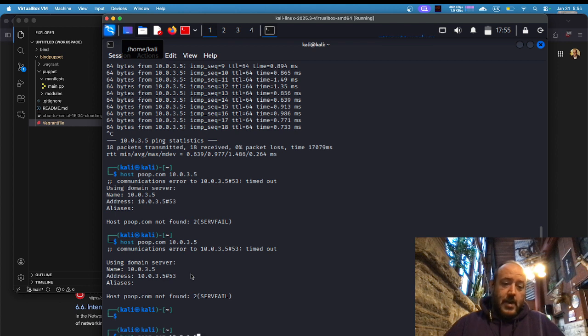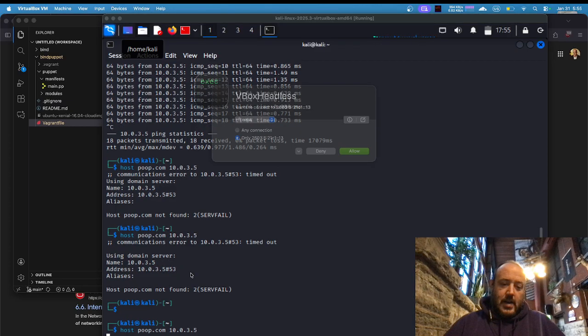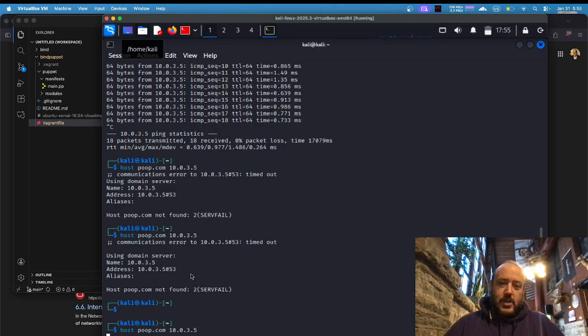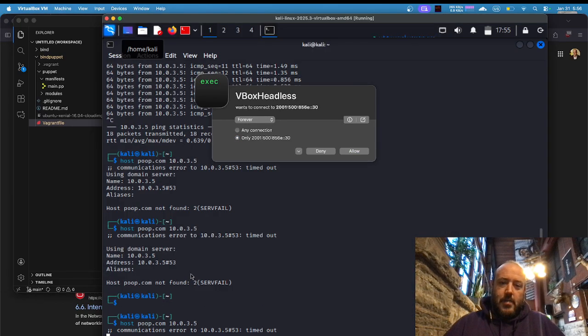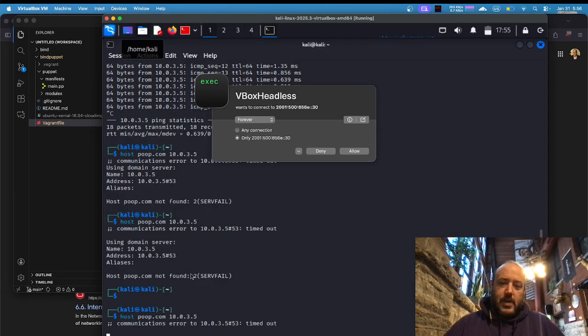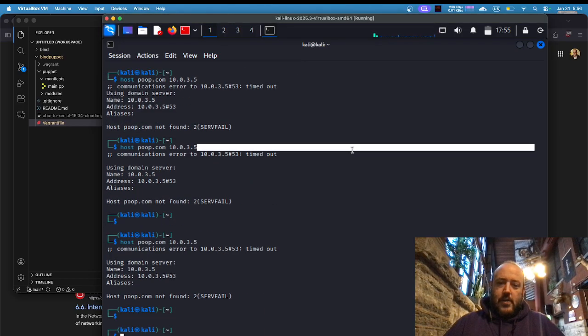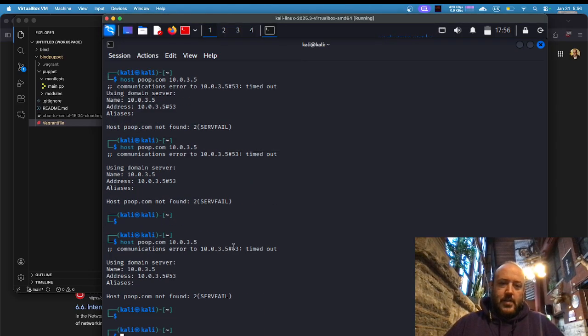No, using domain name server 10.0.3.5. So there may be a variety of configuration issues at play. The local host itself may be able to resolve. Let's check that.